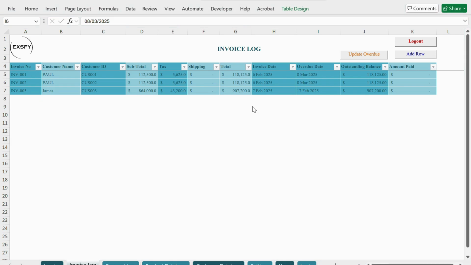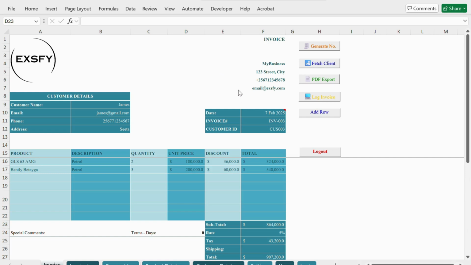Once the overdue date has been reached and there is still an outstanding balance, the overdue dates will highlight red such that you can easily see the invoices that are still overdue. We'll see that in a while. Let's try showing you how it will highlight the overdue invoices.